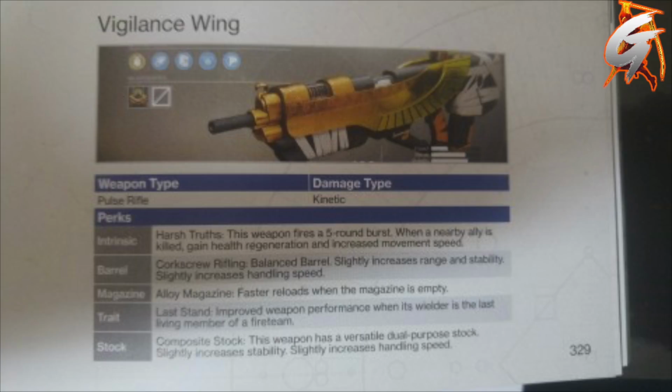And the next weapon we have here is the Vigilance Wing, which is the 5 burst Trials pulse rifle I did a video on. Now, this picture is kind of blurry, so hopefully you guys can read along or just hear what I'm saying. But the Vigilance Wing is kinetic damage, and the intrinsic perk is called Harsh Truths. This weapon fires a 5-round burst. When a nearby ally is killed, gain health regeneration and increased movement speed, which is kind of strange. So when your teammate dies, you'll get more health regeneration and more movement speed.